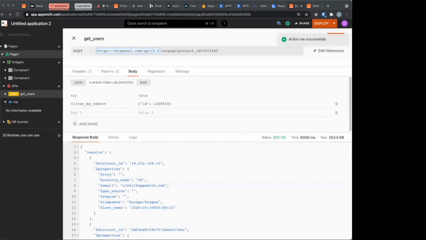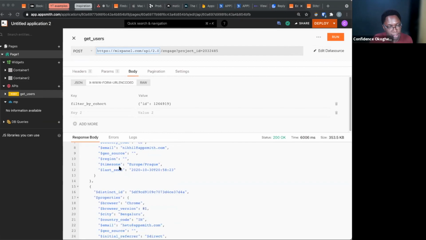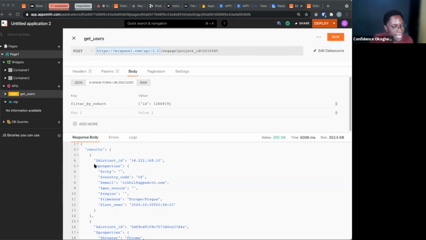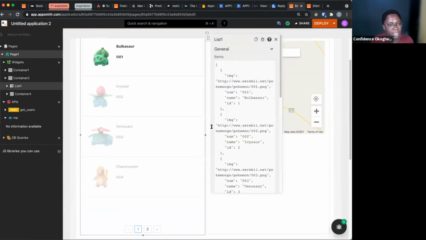And we are getting a response from Mixpanel. You notice right here, we have an object, and in the results property, which is an array, we actually get information about the user. Each user has a properties object, a dollar properties, whereby we can then go on to access every other piece of information about that user using the dollar sign. But that is a little too much. So we'll need to massage the data a little bit to make it easy for us to work with. So let's head back to the list widget. The first thing I'd like to do here is rename this widget to users list.